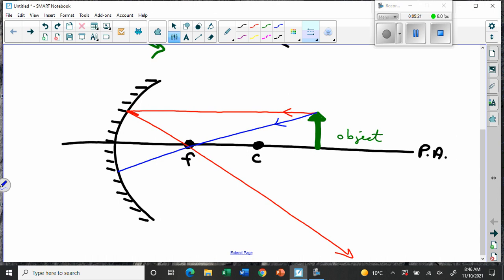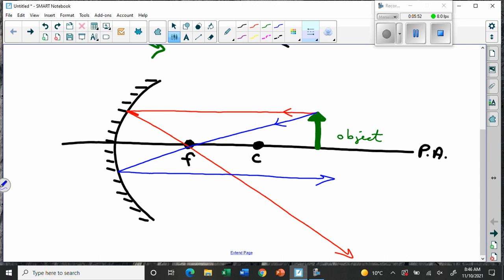There's actually hundreds of these rays that are all striking the mirror at different places. But because of what we studied and because we know how they reflect, these particular ones are quite useful. Now when I draw my line, this has to reflect parallel to the principal axis. Something like that. If you've done it right and you're careful, the place where they meet will be in between the focus and the center of curvature, if your picture is done well.